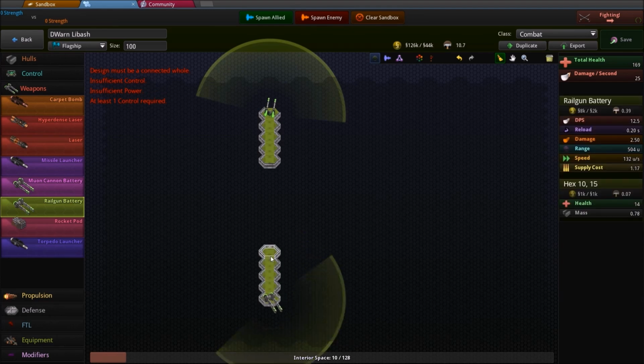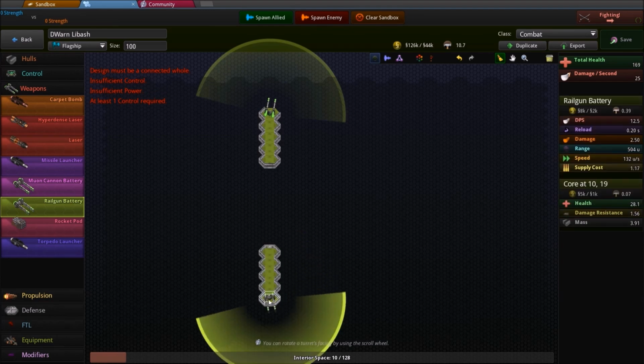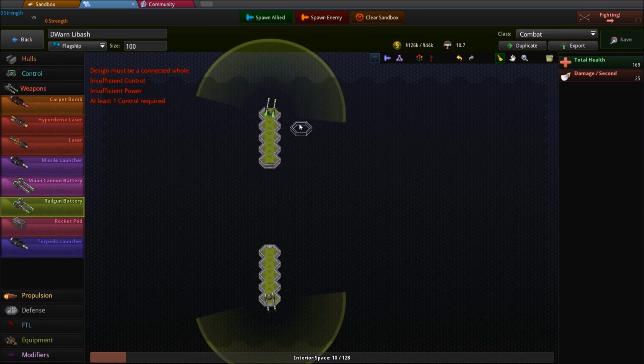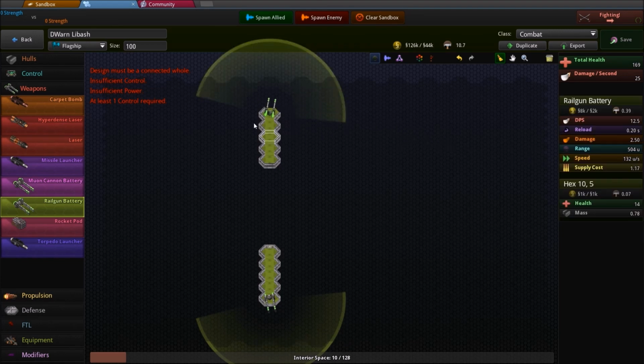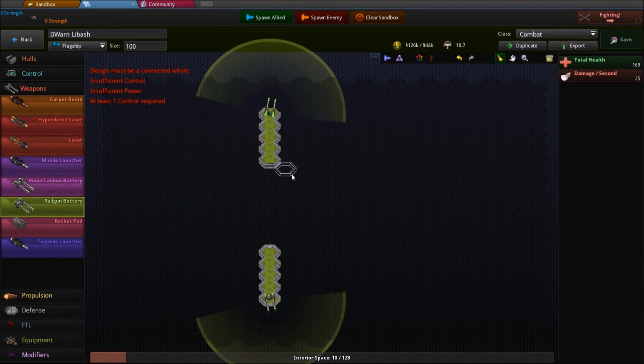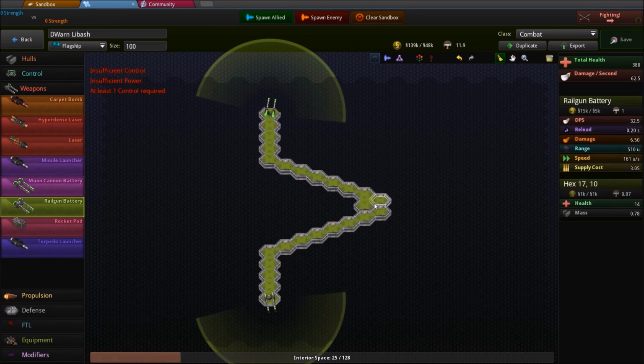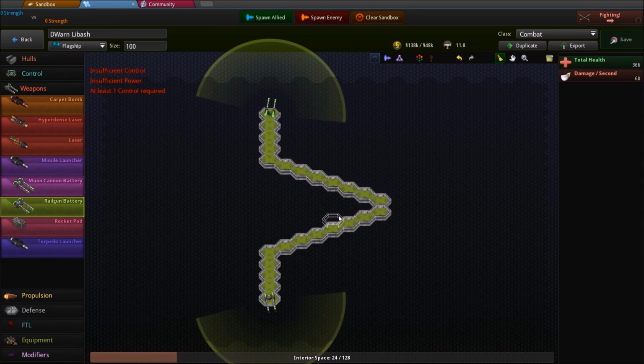Let's go ahead and get those there. By building on the side, I can still fire forward. I mean, you saw me do it with the other one, but it's back far enough that it's not going to be taking direct fire, so hopefully the gun can fire for longer. Oops. Go ahead and just start dragging this up. There we go. We've got a connecting ship.